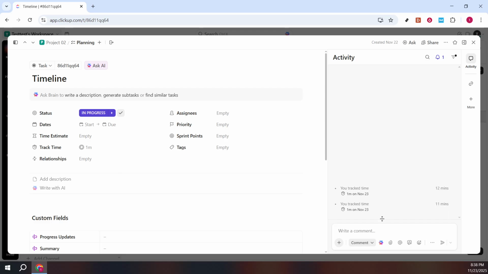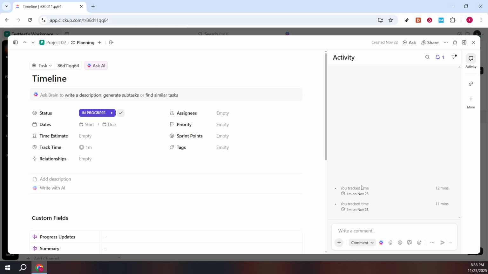Scan down the list and compare each task's time estimate to its time tracked value. Large differences call for a closer look. If track time is higher than the estimate, consider whether scope changed or if the estimate needs adjustment next time. If it's lower, confirm the work is truly complete and nothing was missed in logging.